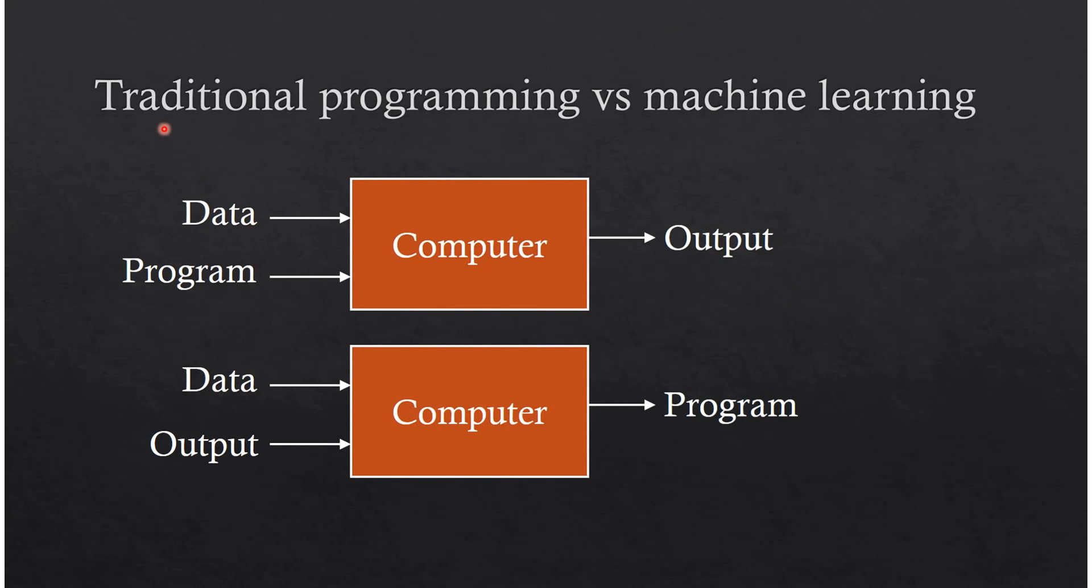This is the difference between traditional programming and machine learning. Before the 1970s or 80s, we had no machine learning back then. It was just a fantasy. We wanted to imitate robots, but we didn't know how to do that. We just had some very simple computers that could do calculator stuff, but they didn't learn anything at that time.